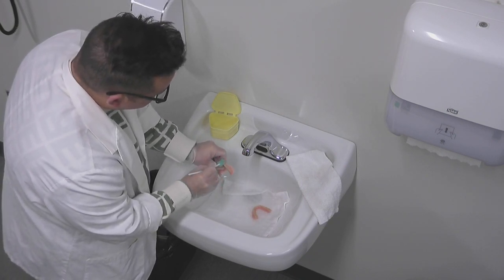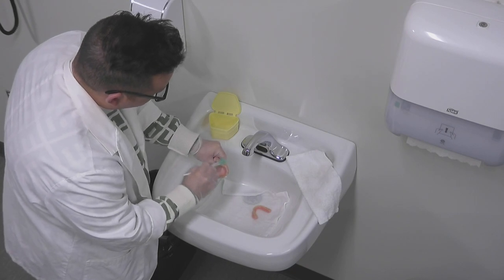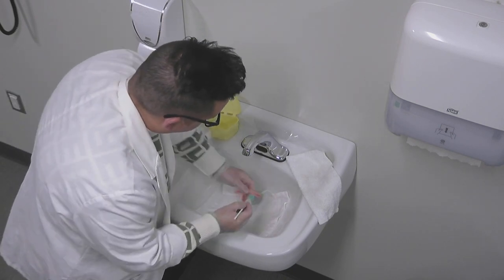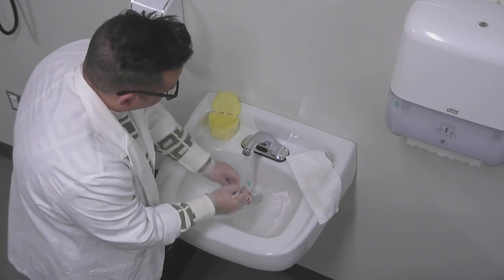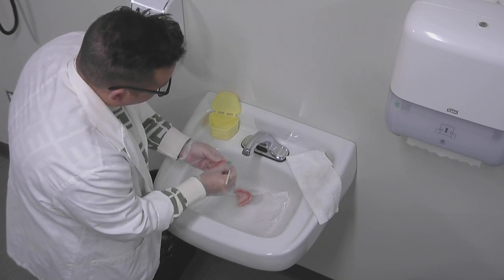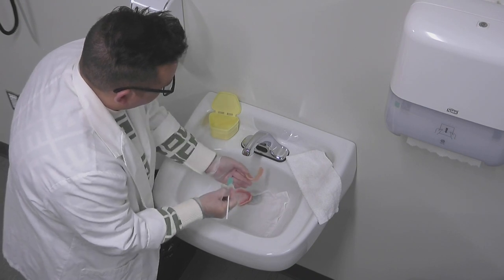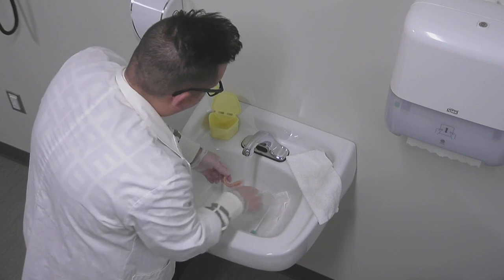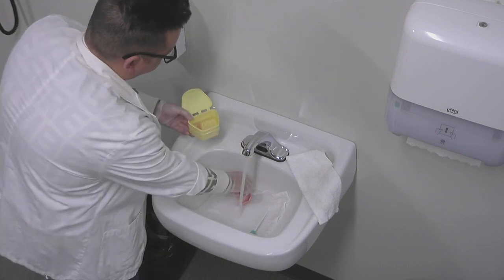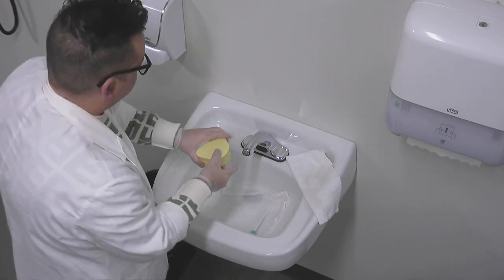So basically, you want to brush the dentures just like you would brush your own teeth, keeping in mind again that these are more delicate than your own teeth because they're not real. Getting rid of any food particles that are there. I'm going to set that top piece down, and I'm going to move to the bottoms and do the same thing. Okay, so get the area that connects with the patient's palate, and then get the teeth. Give those a rinse. And then I can return the dentures into the denture cup. I'm going to put a little bit of water in there to soak them. Place that back in, close that up tight, and then I'm going to return to the patient's bedside.